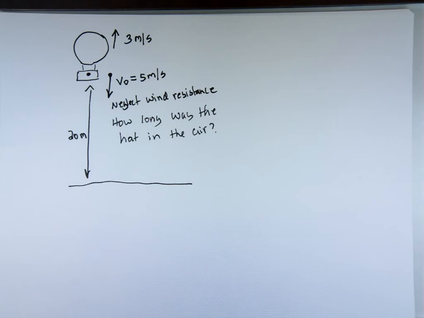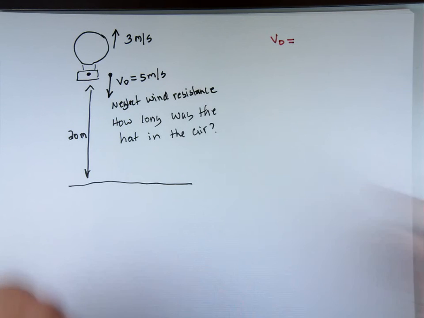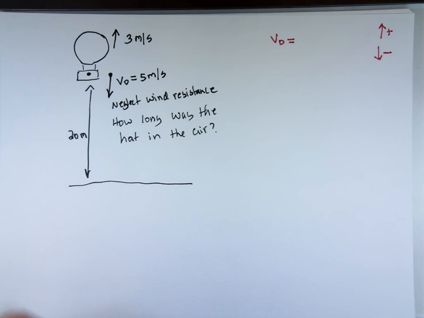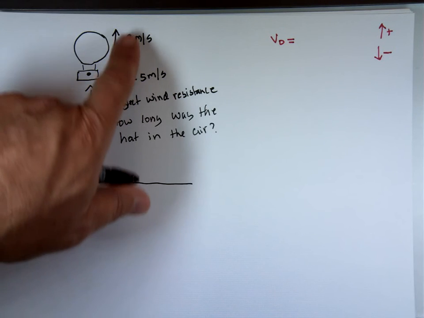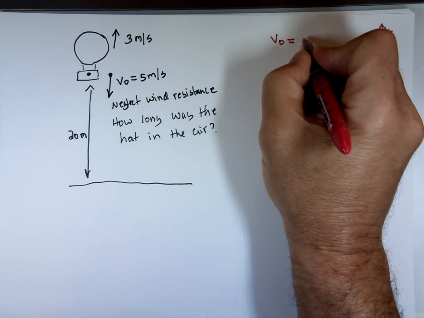Let's write what we know. What is your initial speed? Again, up is positive, down is negative. Try again. I heard -5. -2. Why -2? Sure. You're in that balloon, right? You're holding that hat. That hat is moving at 3 meters per second upward. Then you throw it down. The difference between them is going to be -2 meters per second.